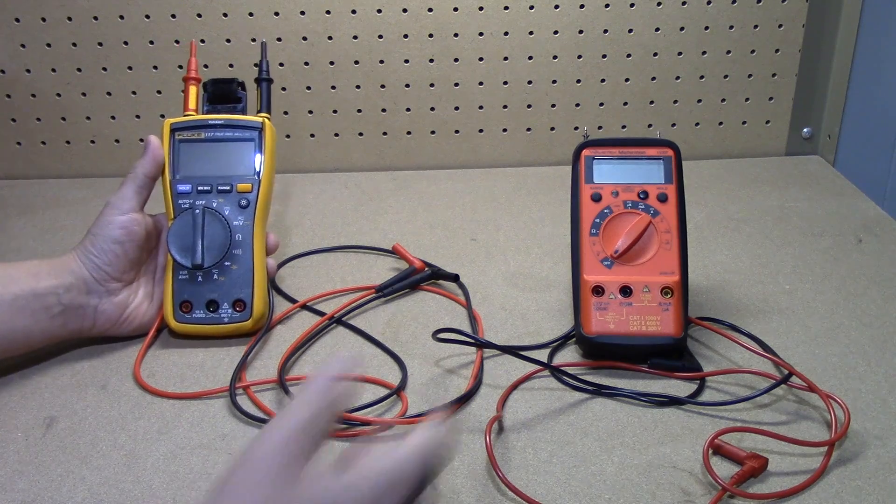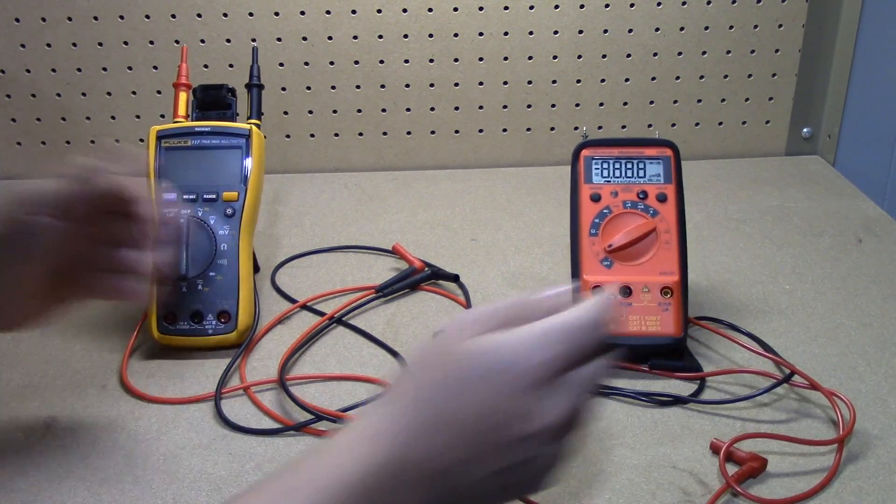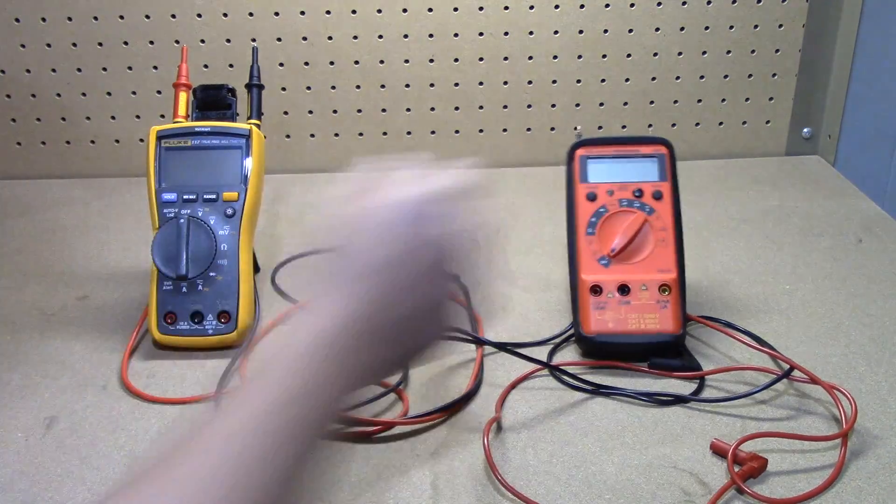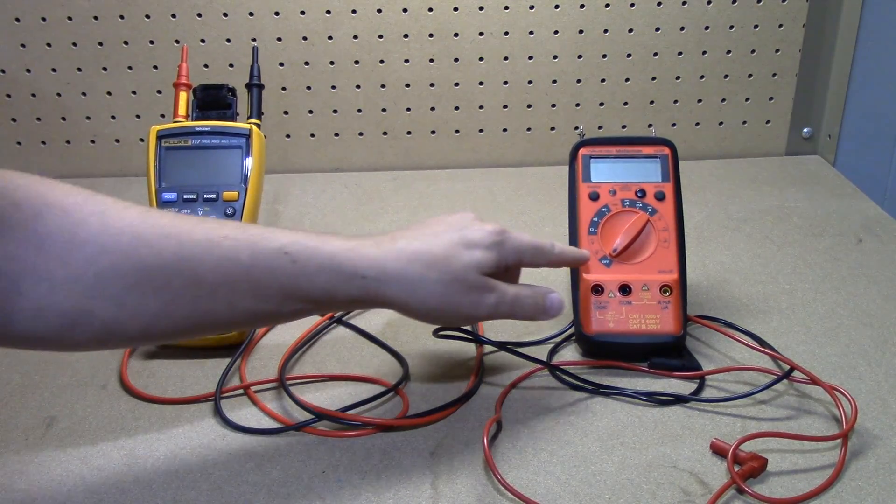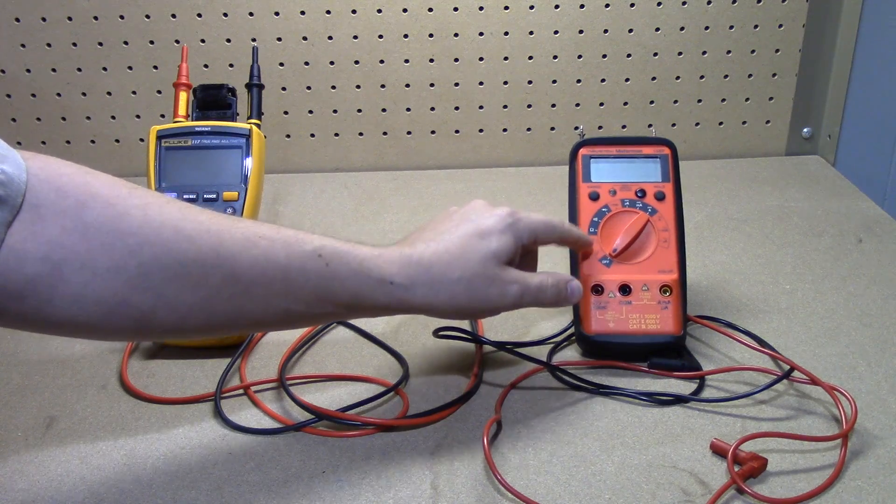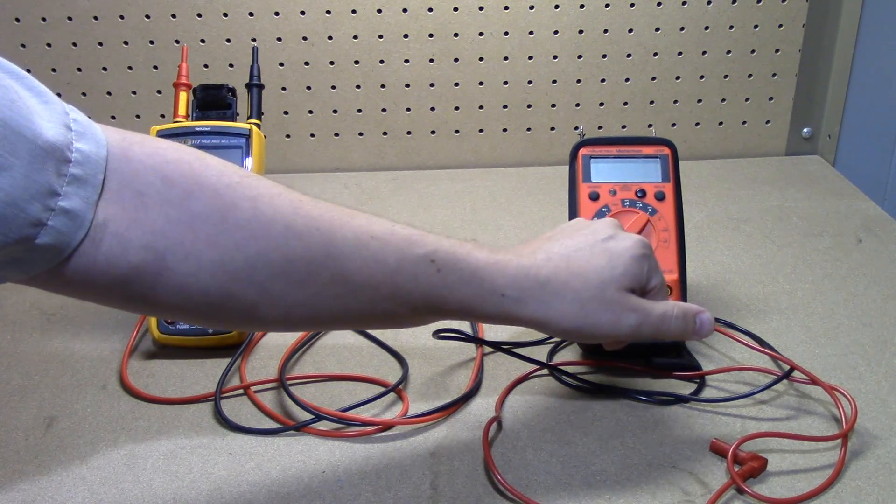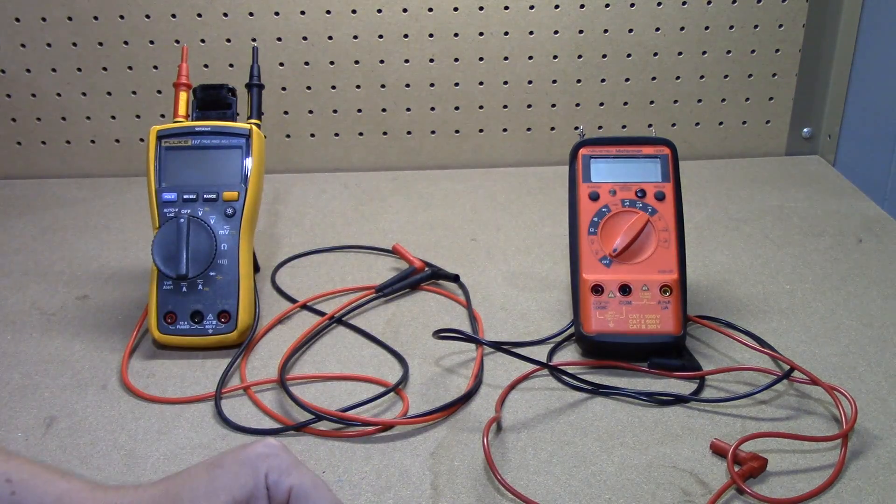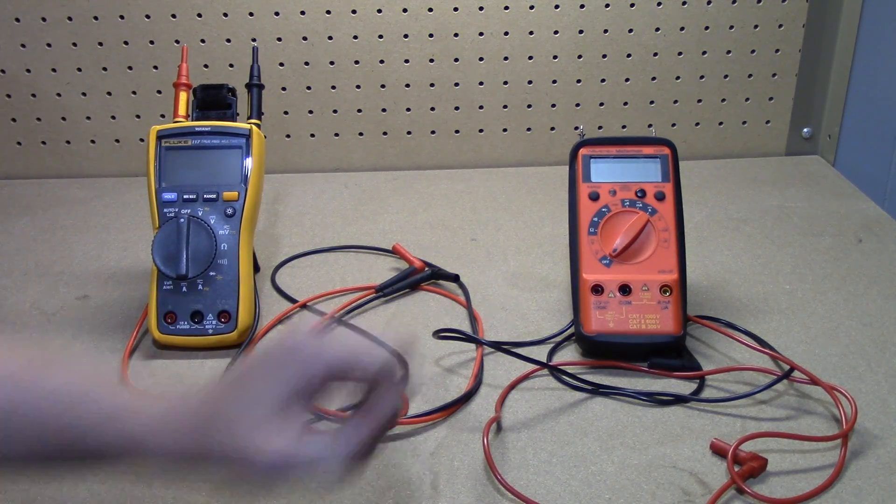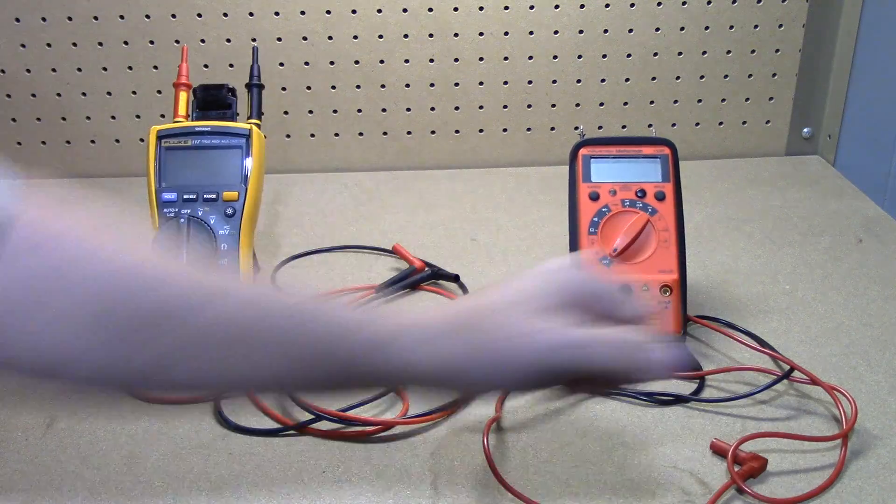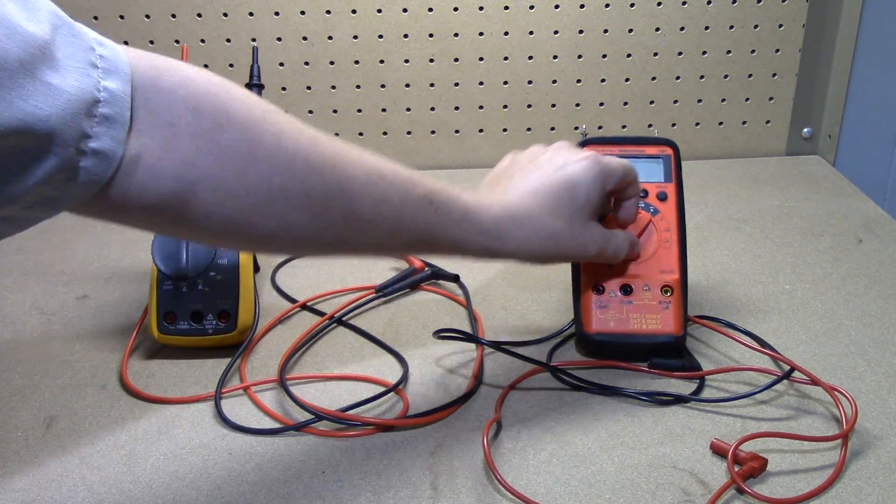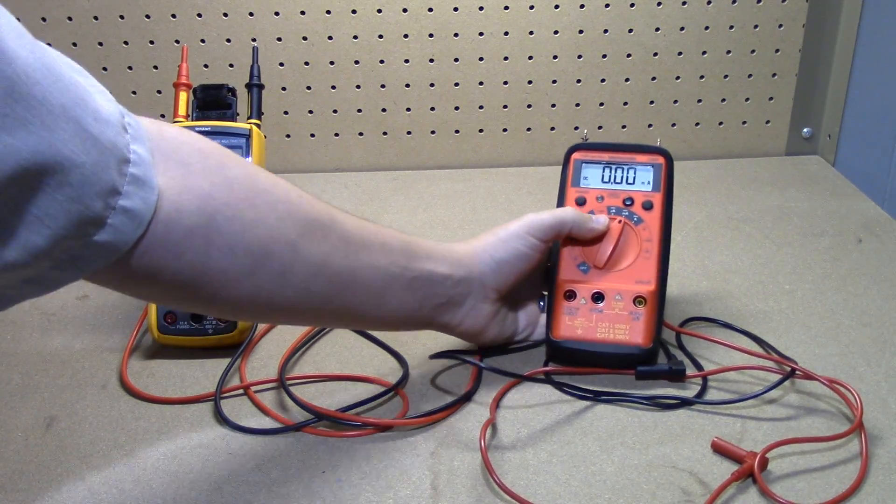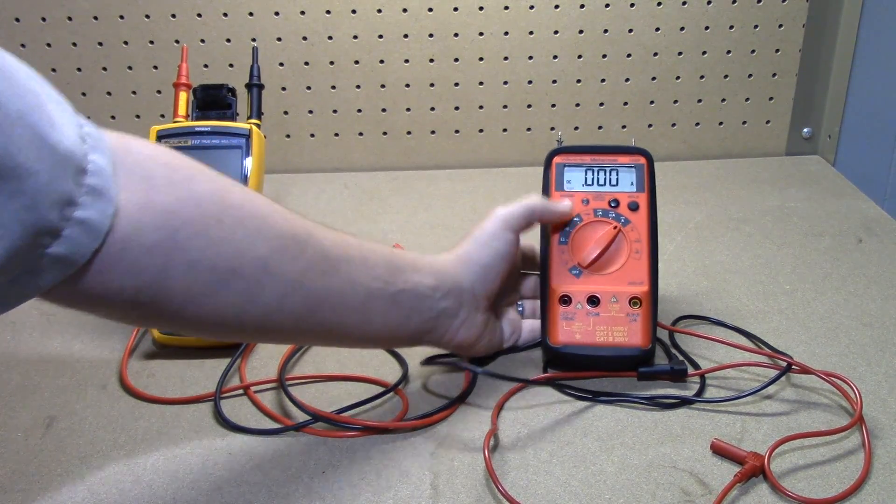The next thing, the dials - in order to turn this one on you have to grab from the top and twist and go to the desired setting you need. The voltages are still automatic. The current you do have to set if you want to see micro, milli, or regular amp for the DC. AC current same deal, you have to select the range. It does at least tell you if it's in micro amps, milli, and regular.